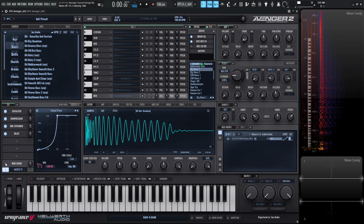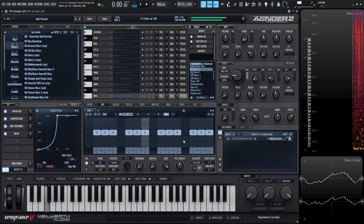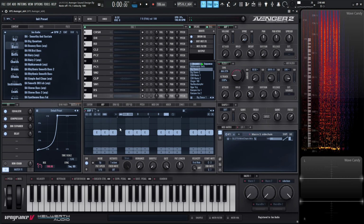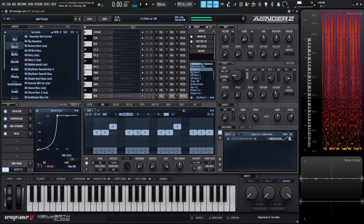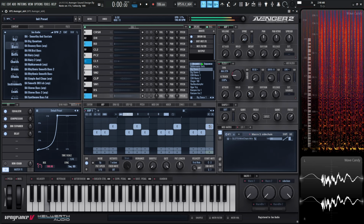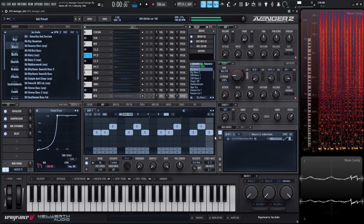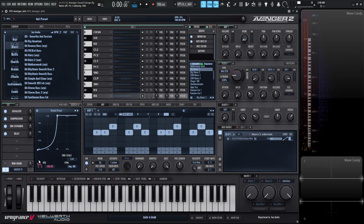Another way we can do this is if we disable this for now and go back to our ARP, sometimes we can remove these first ones here like that, and it kind of gives us a very similar effect. So it really depends on which way you want to go about that. And then maybe in here, you can go an octave on some of these like that, or maybe every other one. Maybe bring this one up. So that's definitely kind of a cool sound there. So it depends really if you want to remove these first ones or do the sidechain. That's really up to you in that sense.